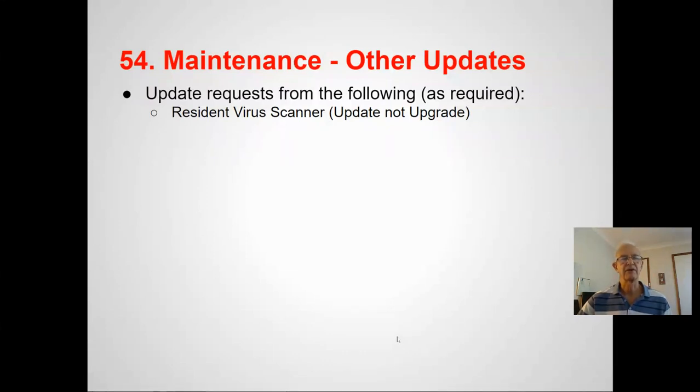Just a word about virus scanners, because there is a difference between update and upgrade. If you're running a free virus scanner like Avast or AVG, they're always trying to get you to upgrade to the paid for version. And that's an upgrade, which is different from an update. If Avast Free says there's an update available, you can go ahead and do it. It's just updating the program. But don't be lulled into upgrading, because the next thing it'll do is ask for a credit card. So there is a difference between update and upgrade.